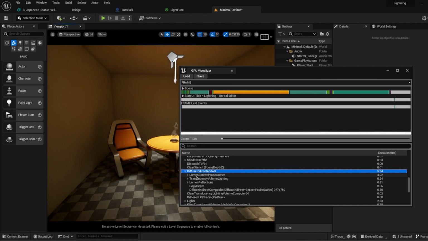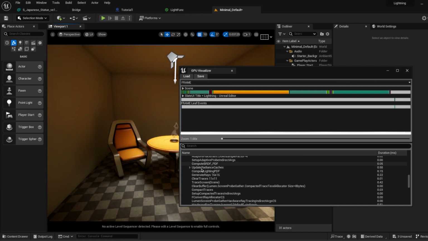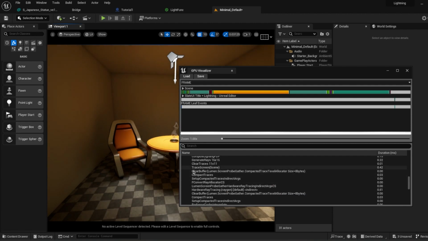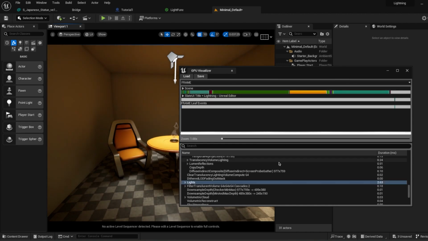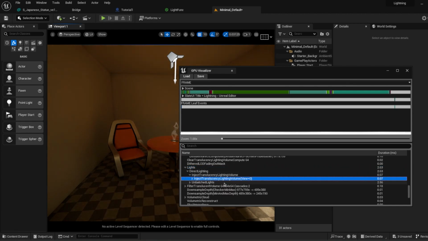Lumen scene gather. There's also so many things that are taking performance in my scene. So you can use this CPU visualizer to understand what is taking from your performance in your scene. Lights, for example, direct lighting. For example, let's check it.